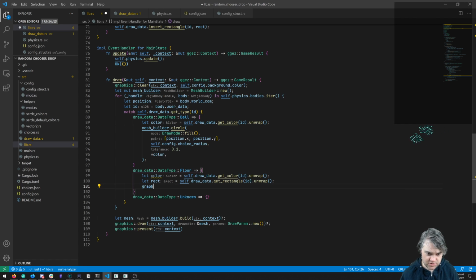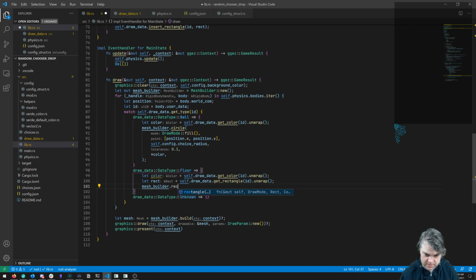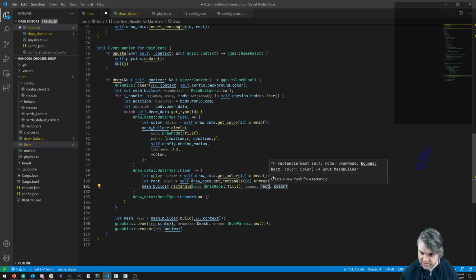Oh no, it's not a graphics draw. It's add this in. So mesh builder rectangle. Fill this in, give it the rect. This needs to be dereferenced, and give it the color, which also needs to be dereferenced.